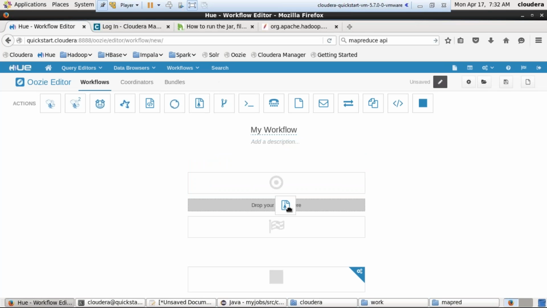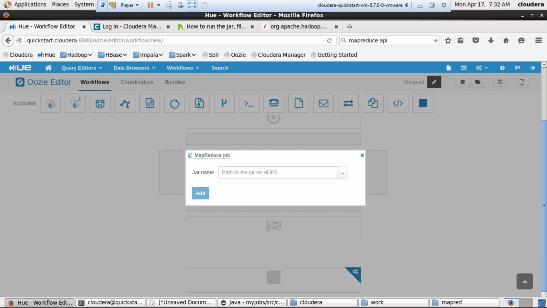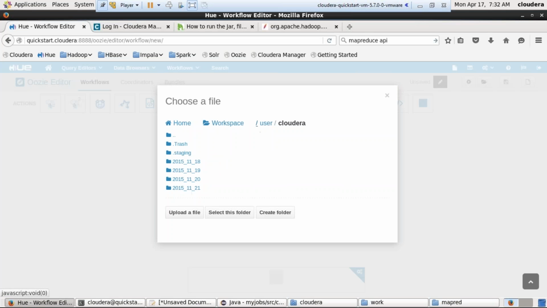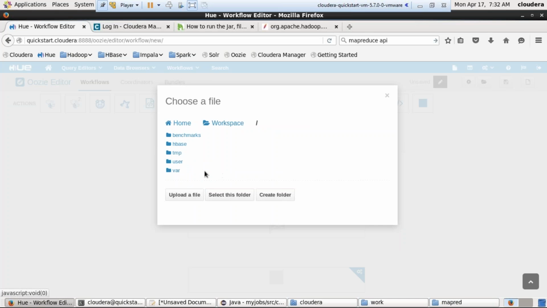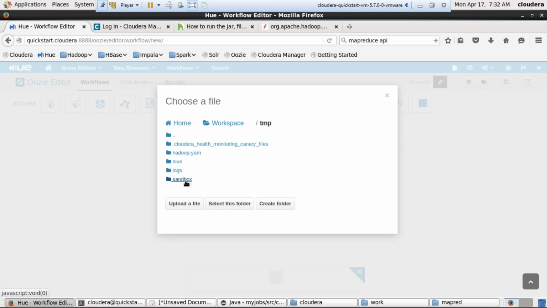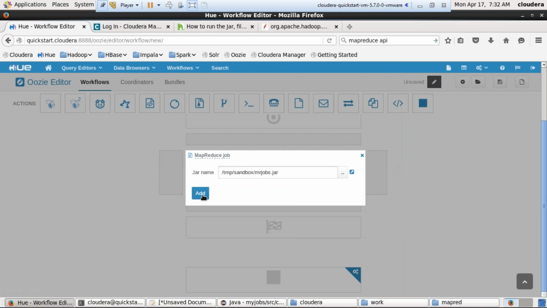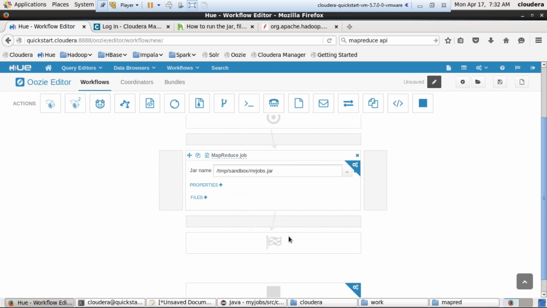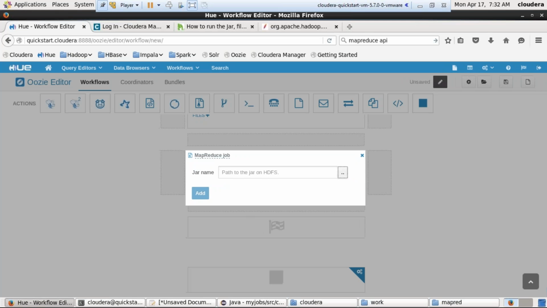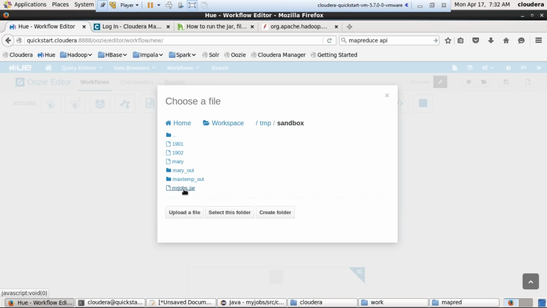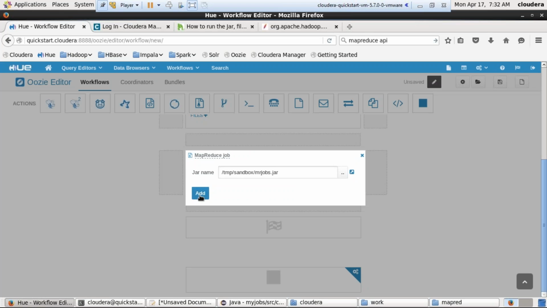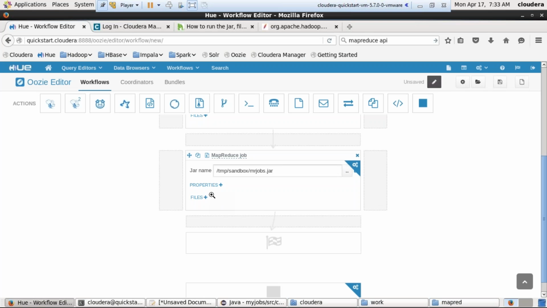So like that, you can have any number of MapReduce jobs kept in the same sequence, so that it is going to work one after the other. Now it has been done. Immediately, I can have one more. Here I can keep one more jar file. This is MR jobs, maybe some other jar file or maybe the same jar file. And I'm going to specify what the mapper class is, what the reducer class is, and all that. You're getting the point of what I'm saying?